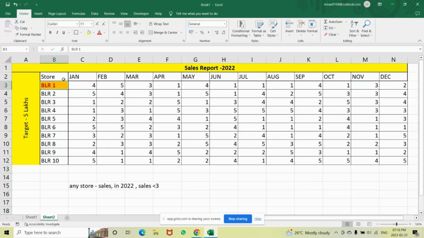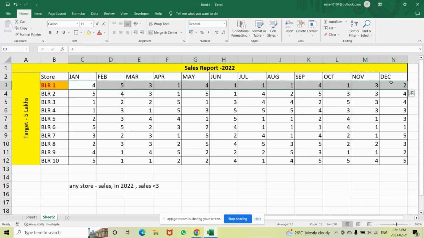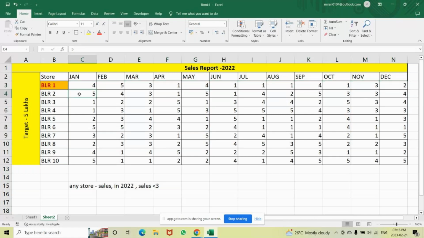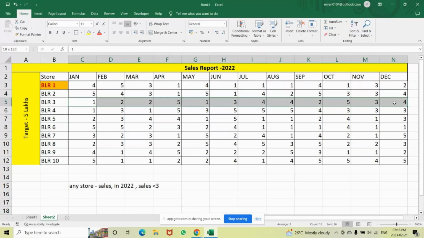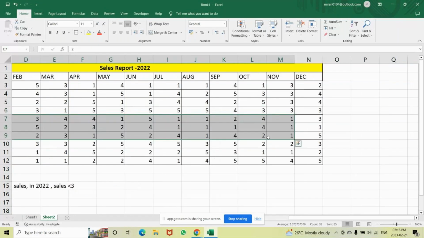So this is having the average sales of less. I'll just select this range. Can you see the range? See here, 2.5 is the average. See here, 3.3 is the average. So 3 is the threshold, and everything here is having less than 3 only. So somewhat I have applied here.